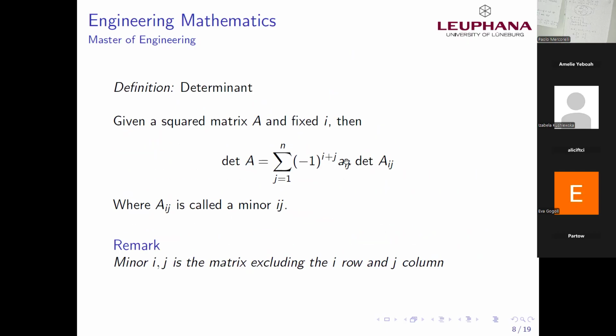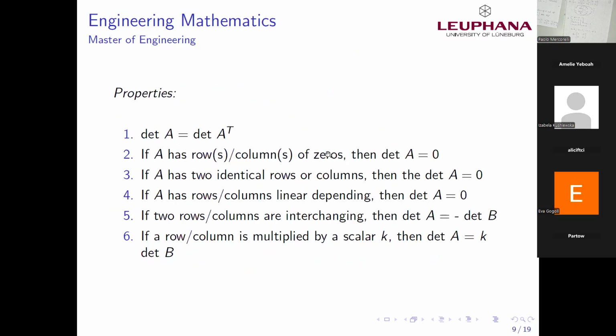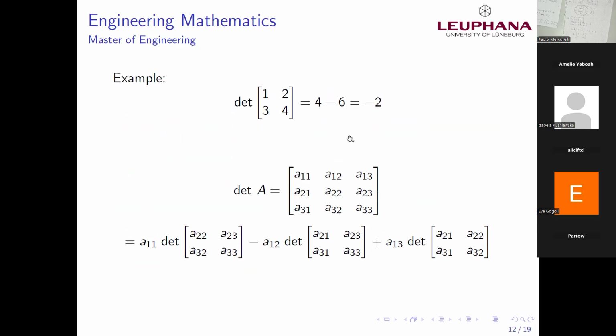I is 1. And I will increase I starting from 1 until 3. It's easy also to figure out the sign, just considering the position of this index of this element here. Now this is extremely easy because it's symbolic.